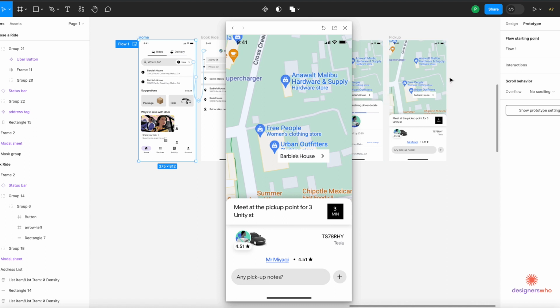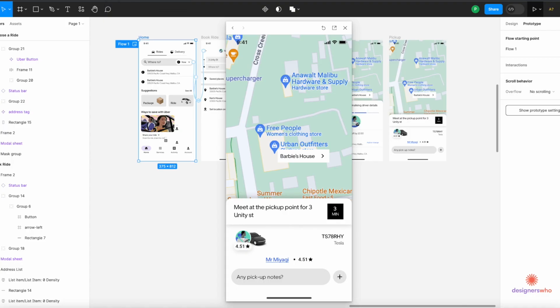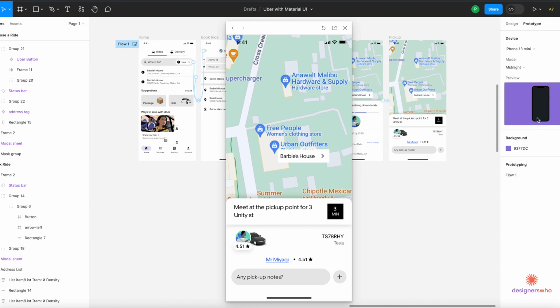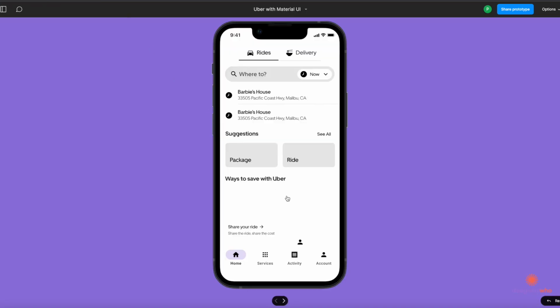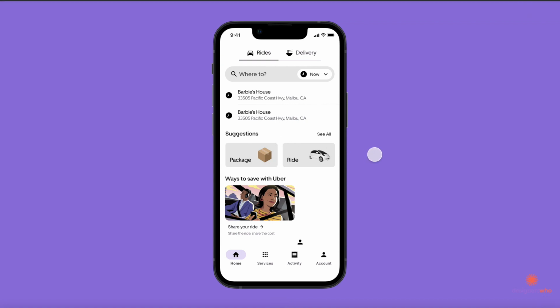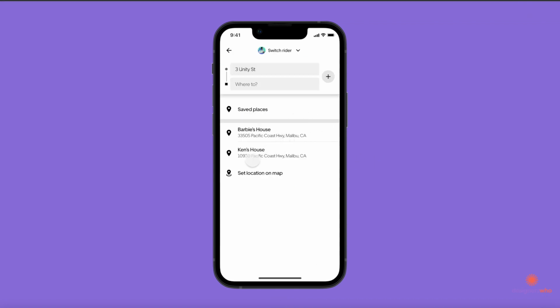And that's perfect. So let's also play it on a different page. I think I have my prototype settings set to a background and a device. So let's see how it looks on an actual device. Okay, Barbie's house. Select the address.